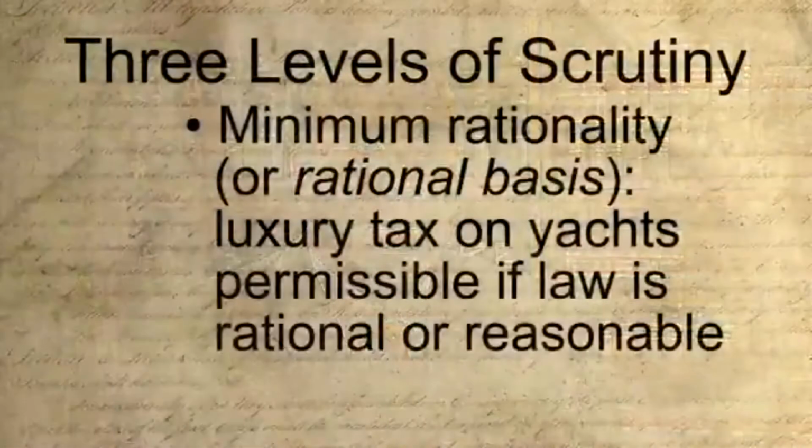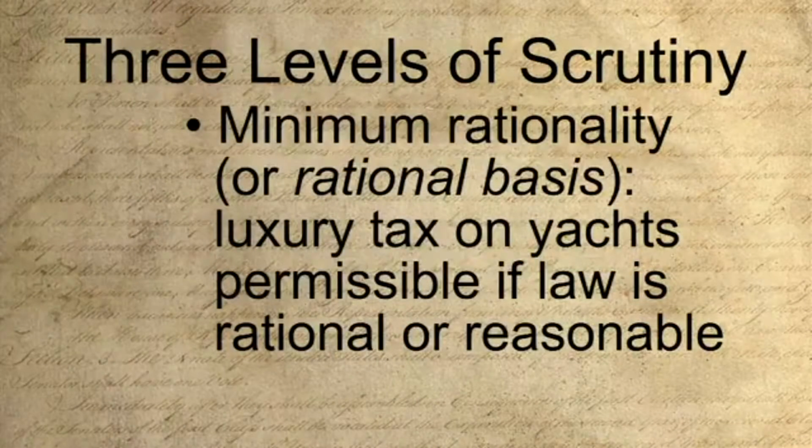And then most everything else currently is treated under a much more deferential standard of review known as minimum rationality review, in which the government doesn't have to have much of a reason at all, and the courts are not skeptical at all. So, for example, a law that imposes a tax on some transactions and not others, a luxury tax on people who buy yachts, that treats people who buy yachts differently than people who don't, but that's not the kind of classification or unequal treatment that causes the courts much concern.